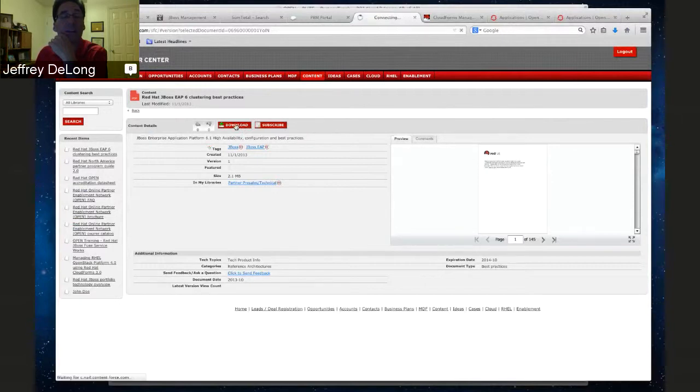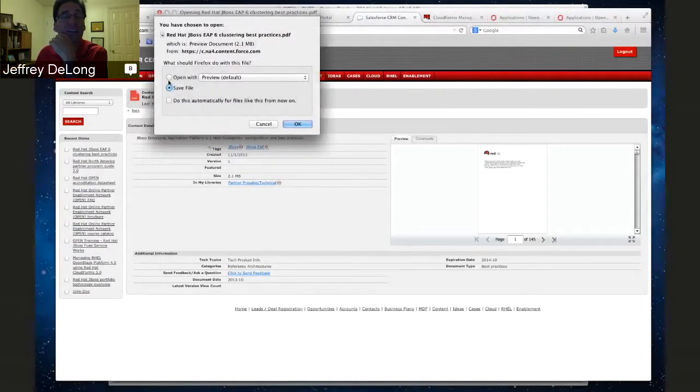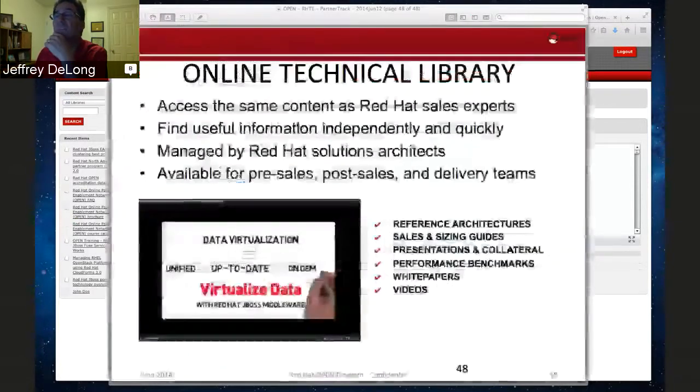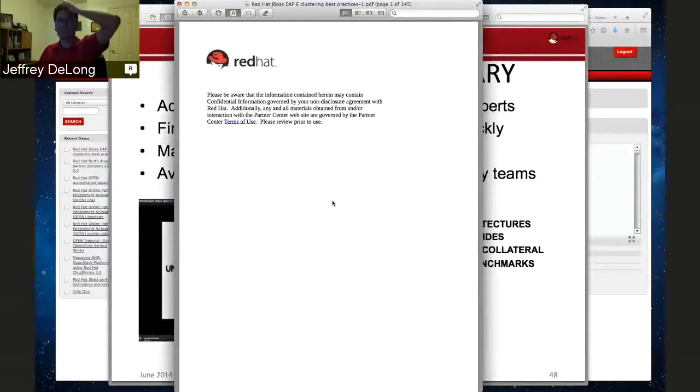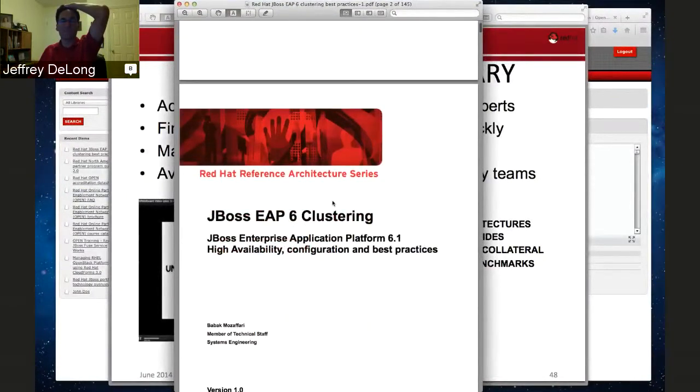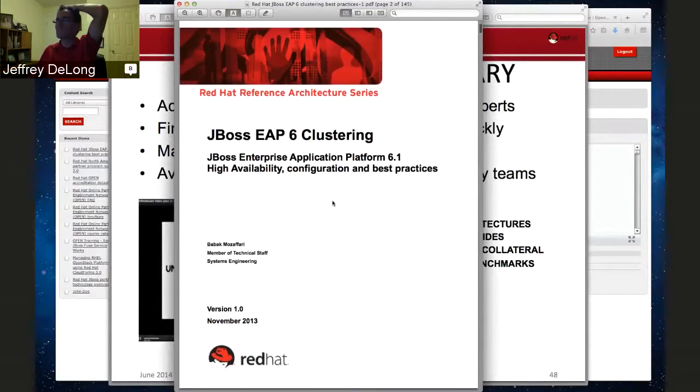Why don't I download it, and I'll actually open it. And here I see the JBoss EAP6 clustering reference architecture.